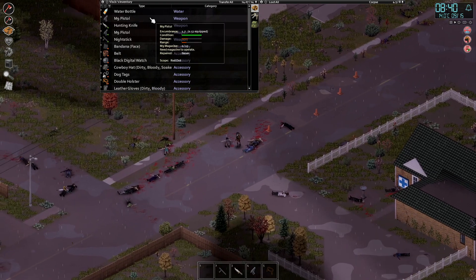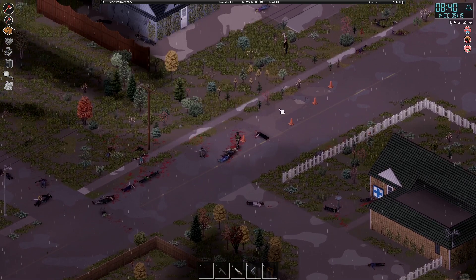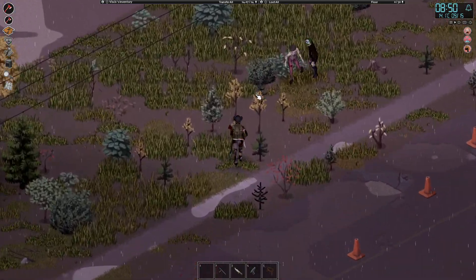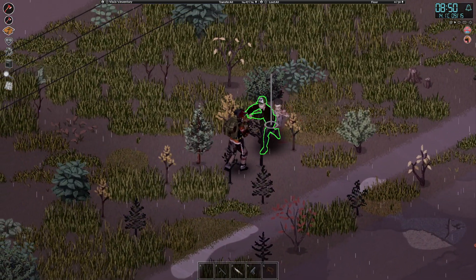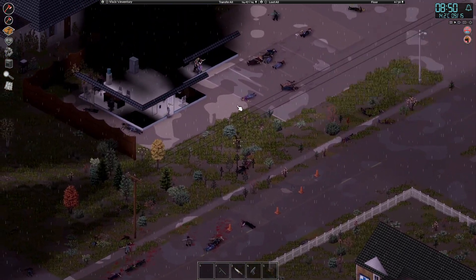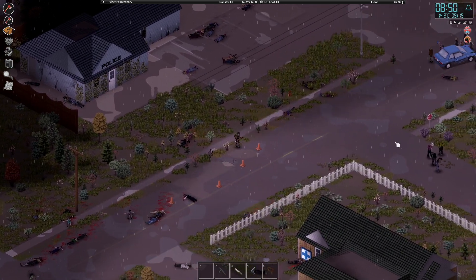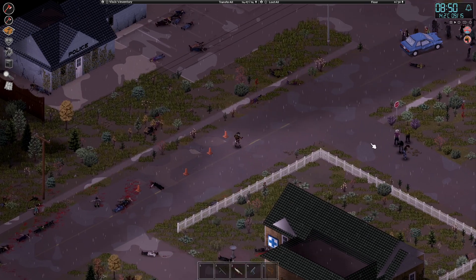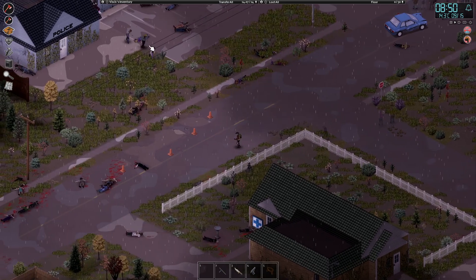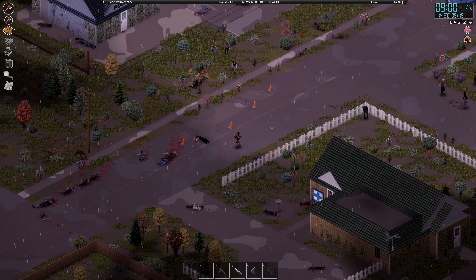We have lost our weight buff. I'm not really sure what to do because we need the weapons since our axe is gonna die. We finally made it back to the police station though, after we abandoned it that time. I think I might try and get to the hardware store so we can get another axe. There's so many in there — look at them all. I'd really like to try and get to the hardware store so we can get another axe. We're just gonna have to walk over and pull them one at a time — they're gonna pile out this window.